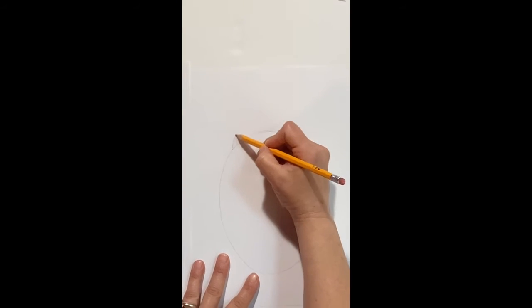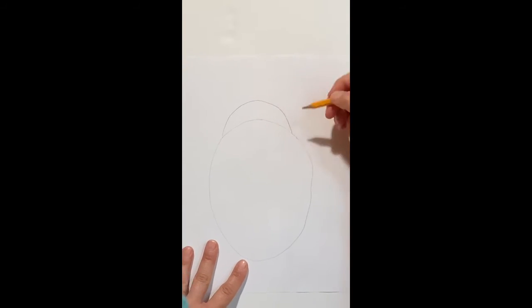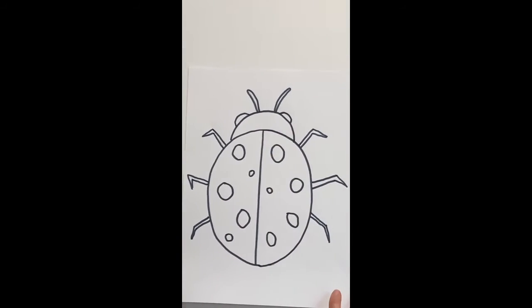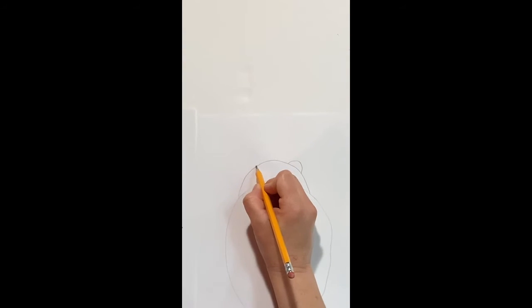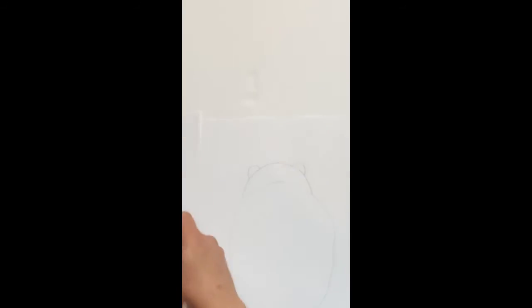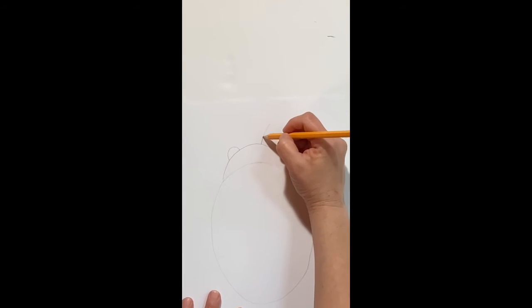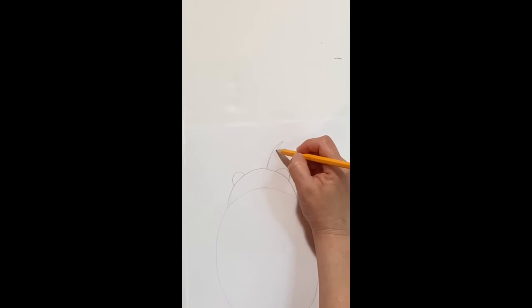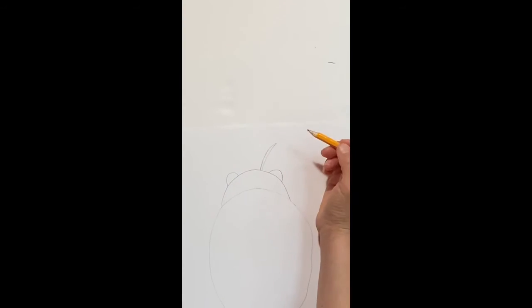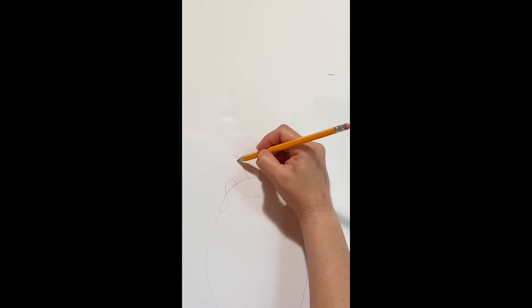Fix that. I want to make it a little bit bigger. All right, next we're going to do the little eyes, which are also little half circles, and then the antenna. I'm not going to just make it a stick antenna. It's going to have dimensions, so you go up and then you come back right next to the line that you did first. Same on this one.